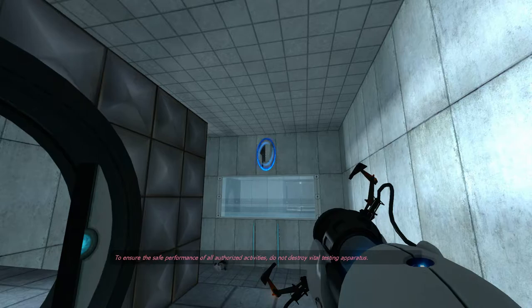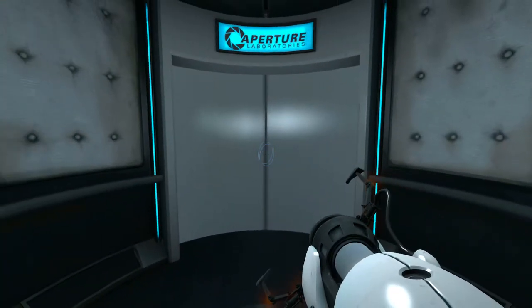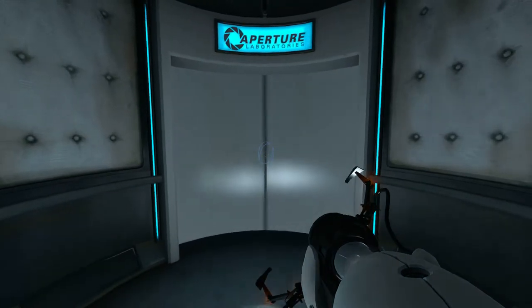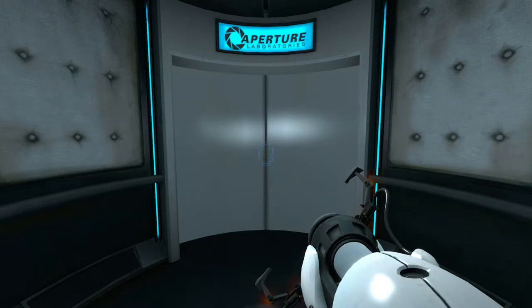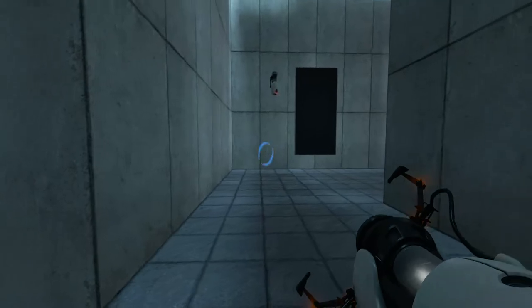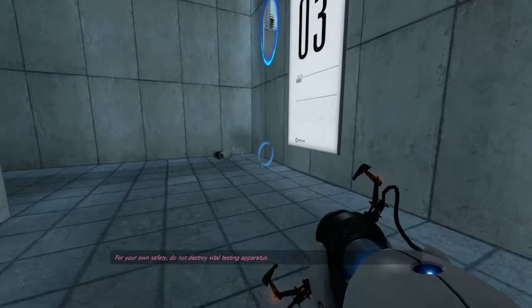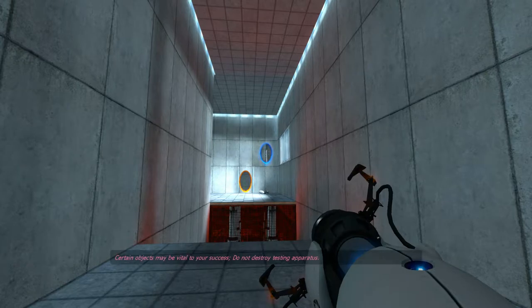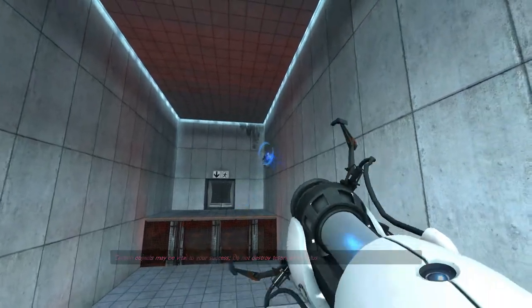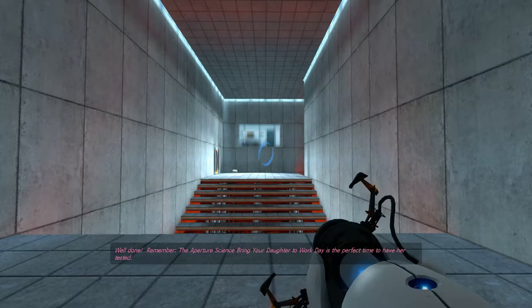To ensure the safe performance of all authorized activities, do not destroy vital testing apparatus. Please proceed to the chamber lock. Mind the gap. For your own safety, do not destroy vital testing apparatus. Certain objects may be vital to your success. Do not destroy testing apparatus. Vital testing apparatus destroyed. Well done. Remember, the Aperture Science Bring Your Daughter to Work Day is the perfect time to have her tested.